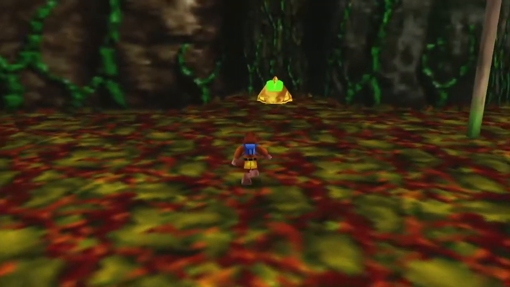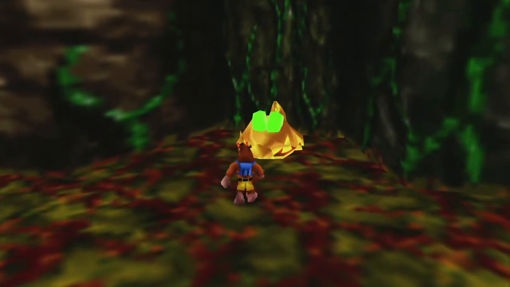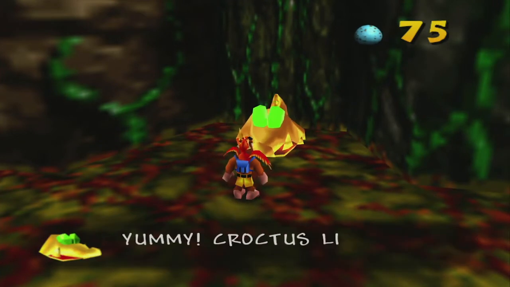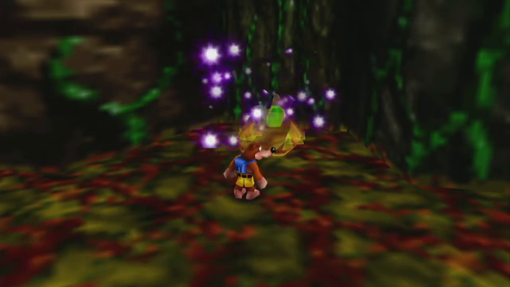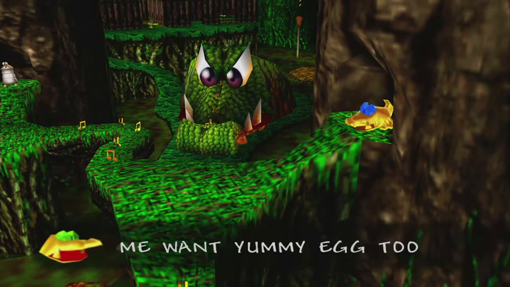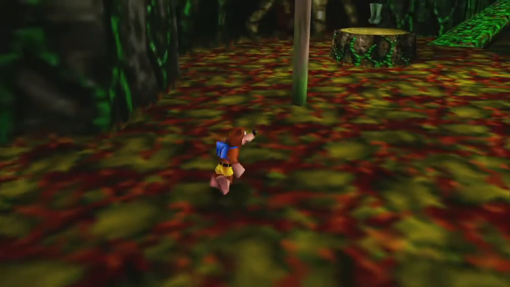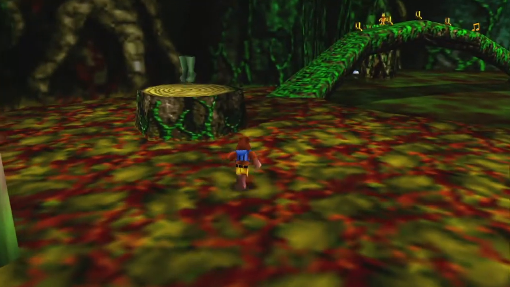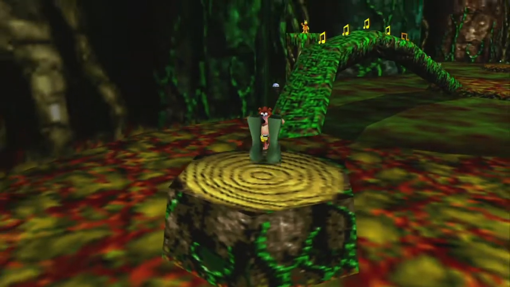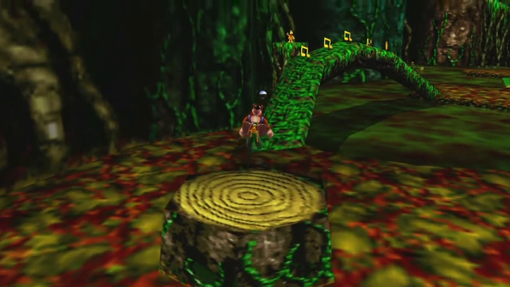So to start us out, you want to shoot an egg right into this gator. Crocodile? I don't know. And then let's grab these boots and get that Mumbo token back there.